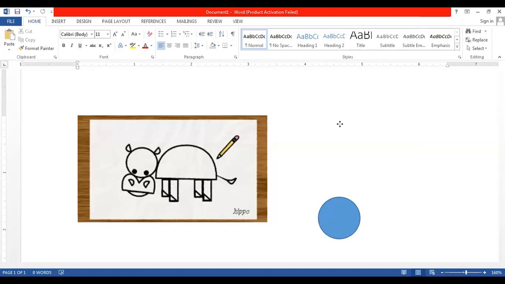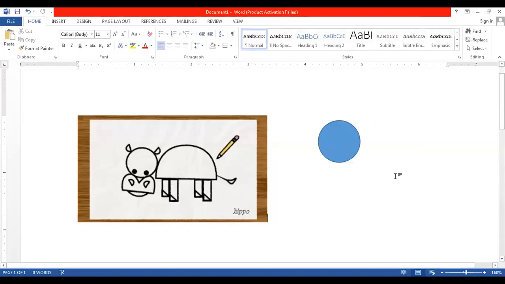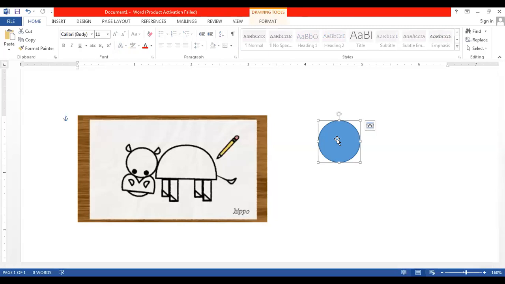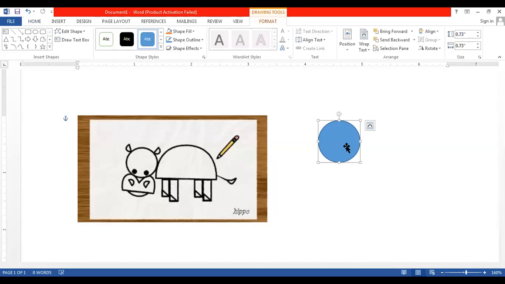So that is how you can get a perfect circle. But if you realize that this is not white, just as we have it on the one we are trying to duplicate, how can we make it white? That leads us to formatting this. If you click on it once, the Format tab will pop up, which you click.